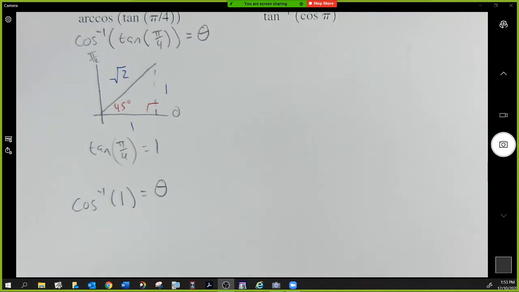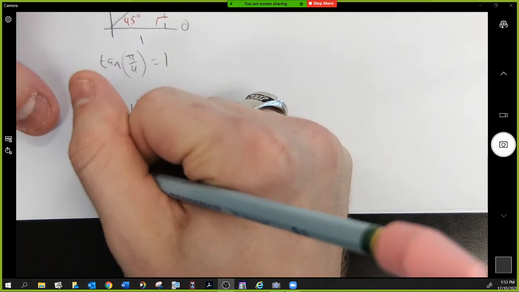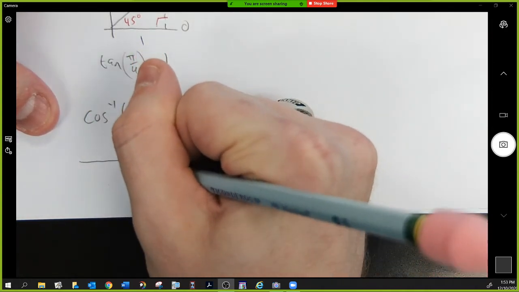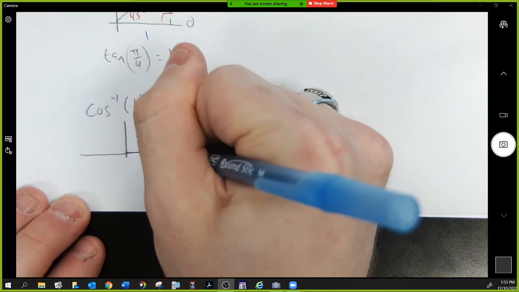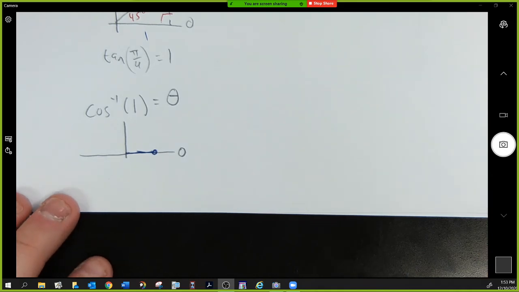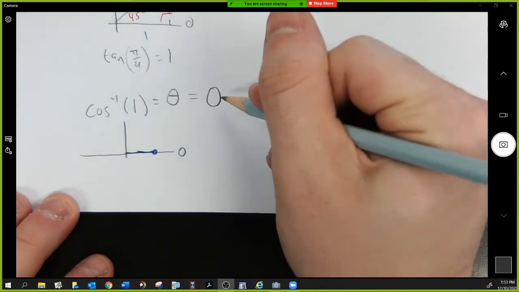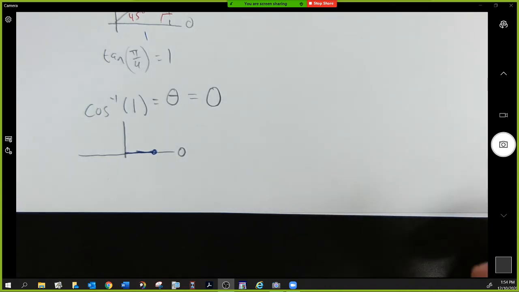And you go, well, cosine is x over r. So this is asking where x and r are equal to each other, because that was the only way you were going to get 1 over 1. It must be a quadrantal angle. And the one place that happens, and I'll draw the correct picture this time, just a little bit smaller than normal, is right there. This is where x and r will be the same thing. So the answer is 0. Isn't that fun? Cosine inverse of tangent of pi over 4 equals 0.